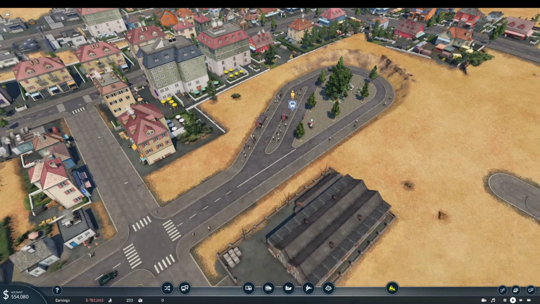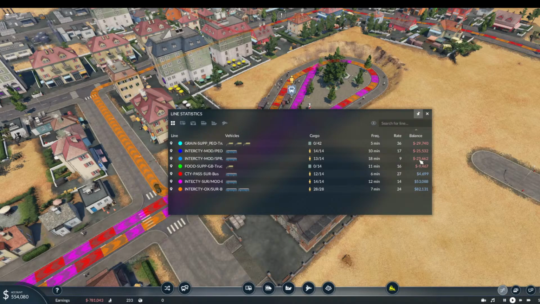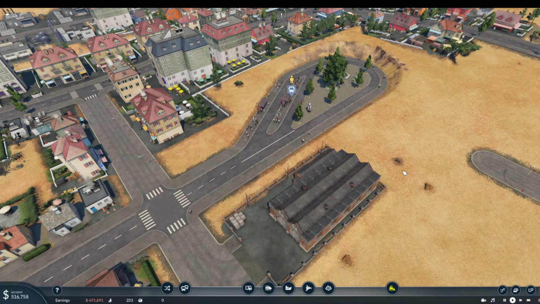Well, obviously we're not going to be having any lines that are killing it for cash. But, you know, the inner city, 82 grand. And these just got all deployed. So that's where that is. It'll take a little while to get all that going.